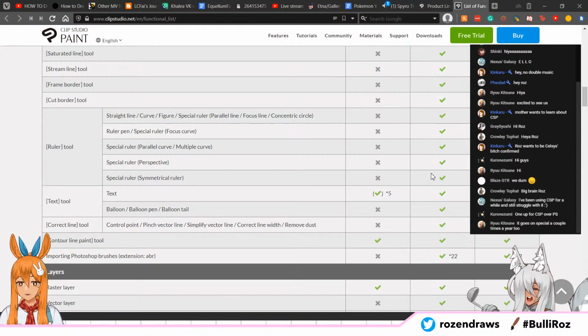Oh, here's another thing. This is extremely important. Why you should tell Photoshop to go fuck itself is because you can import Photoshop brushes. So you know the ABR extension, for those of you that use Photoshop, you can bring those brushes over to Clip Studio and it will read them normally. Even with its textures and stuff like that, you don't have to worry, it'll naturally read them.